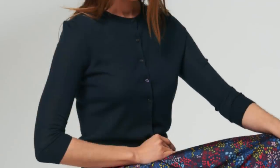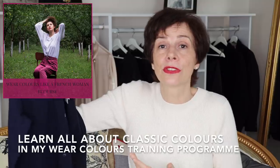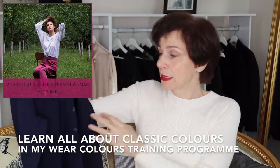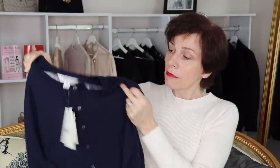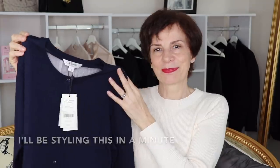These little cardigans are classic style, and this is why in a Frenchic wardrobe you can't go wrong with a little cardigan like this. For the summer or for the spring you can wear it over a little top, a camisole or a t-shirt, or over a dress — this is perfect to wear over a dress. In classic colors: in France we call navy blue a classic color. The classic colors in France are black, navy blue, grey, off-white, and beige. This can be worn with so many other things in my wardrobe.